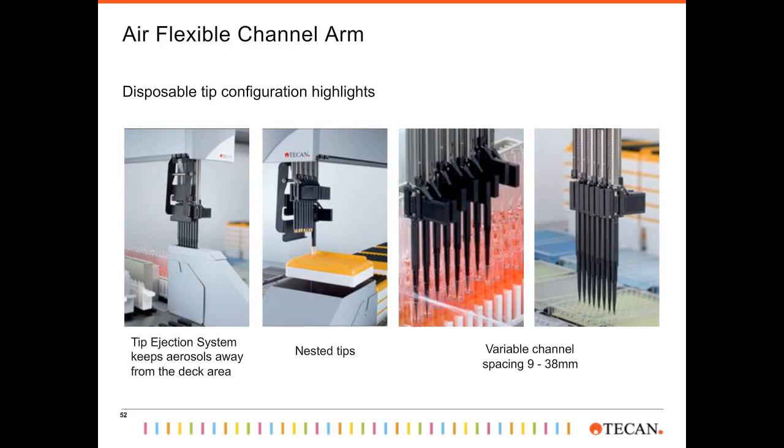So as I was saying before, we have plate positions, 72 on the 1080, and we can actually put a stack of tips there. So in a single plate position, we can have 5 layers of nested tips, each layer with 96 tips. And all of a sudden, in a single position, you can start holding thousands of tips so that you make sure you have enough disposable tips to pipette your samples and really protect against cross-contamination.